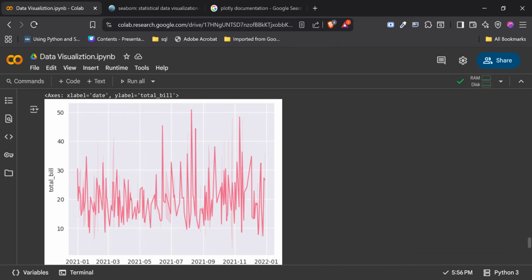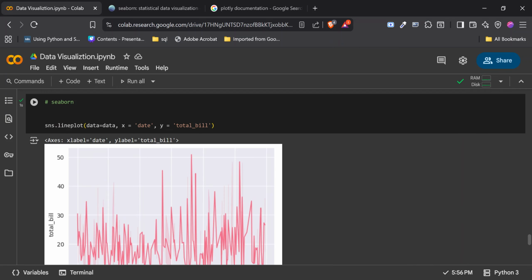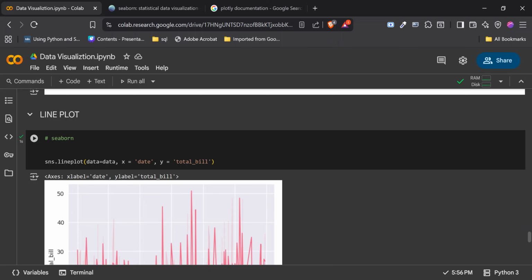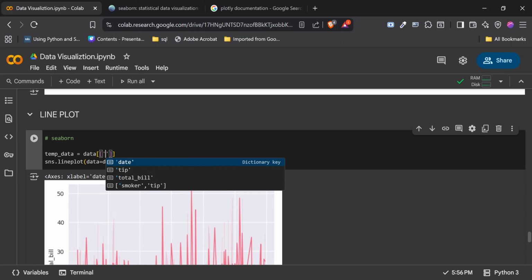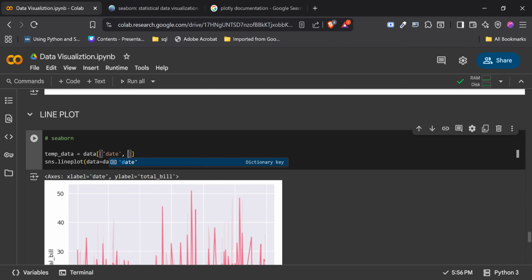That's what we have. And if you get this group by kind of thing, you can have temp underscore data equals data, date and total bill, and you can do dot group by like we did at the top earlier.